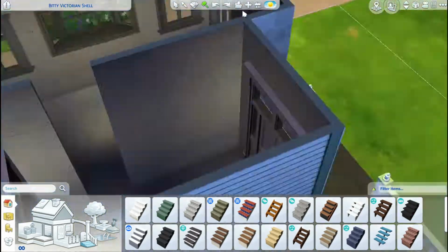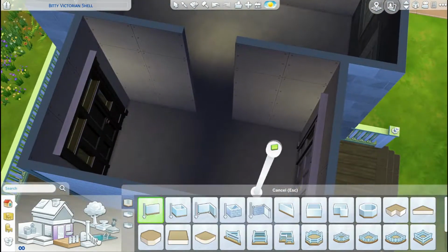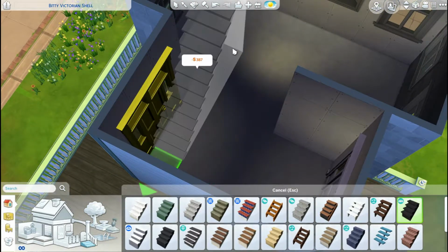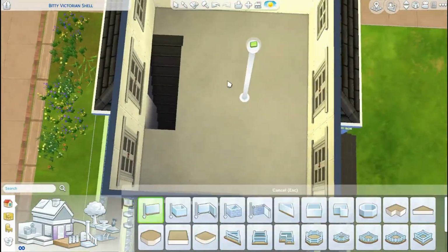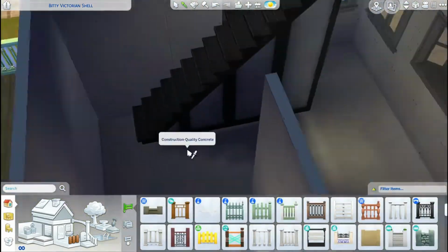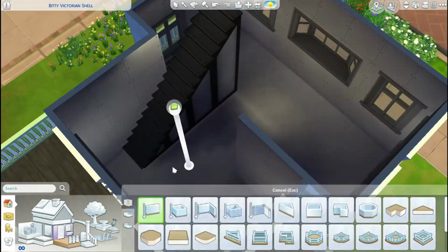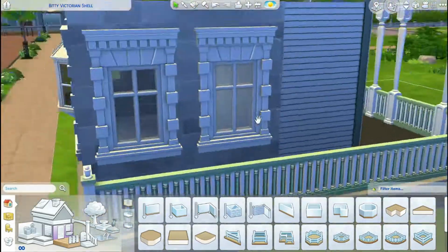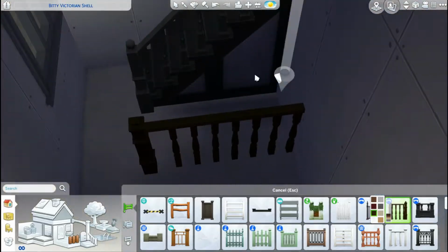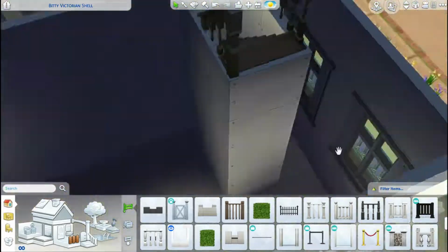In this Sims 4 video, we are doing another furnishing challenge by hiphiprenee, and this challenge is the Bitty Victorian Shell Challenge. I decided to try my hand at it because I always love hiphiprenee's challenges. If you don't know, she is a fellow YouTuber and also streams on Twitch, and she always makes these beautiful shells that she lets other people furnish with some challenges or some rules. In this case, it was a little tiny build Victorian challenge to furnish, and I decided to try my hand at it. So this is the shell.